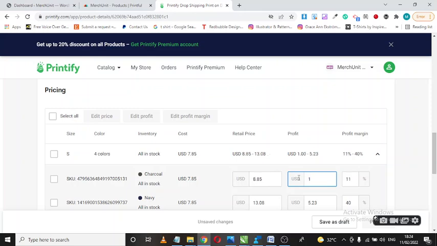Okay, 12. 12 makes it 19. So let's see, 11.05. It's 11.06. No, 11.05 makes it $18.9.